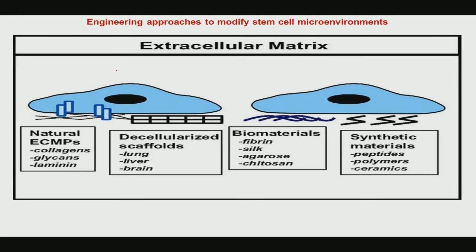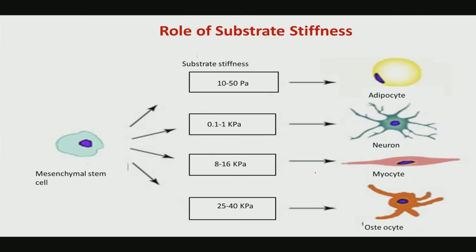Now, you have different natural biomaterials, like biomaterials of natural origin such as fibrin, silk, agarose or chitosan, and you have synthetic materials also, like polymers, ceramics or metals. Depending on the kind of material or substrate you are using, each substrate will certainly have a different elastic modulus. Therefore, biophysical constraints or biophysical cues would also be different. Just to give an example of how different substrate stiffness can guide stem cells to different lineages.